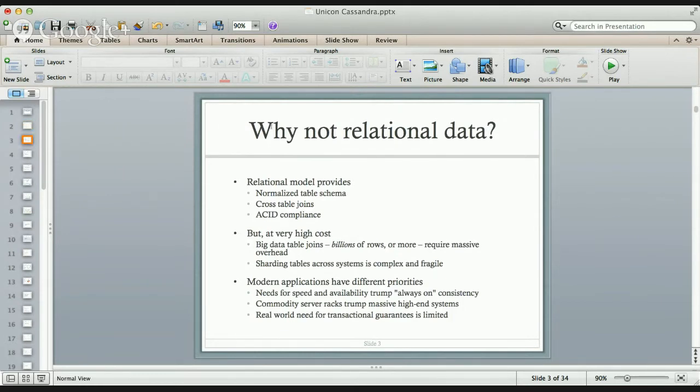This slide goes over why you wouldn't necessarily want to go with relational data. Again, it pretty much comes down to what are you pushing and how are you pushing it around? What speeds do you need? The other thing that we'll go into more later is that Cassandra and others really go for the idea that partitioning is very easy, but they do have to sacrifice some of the things that relational databases give you.